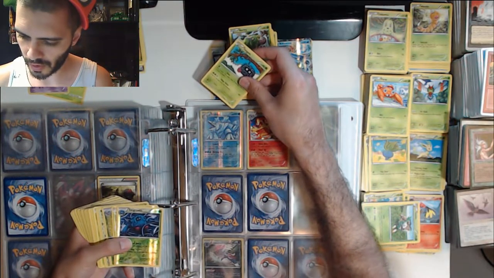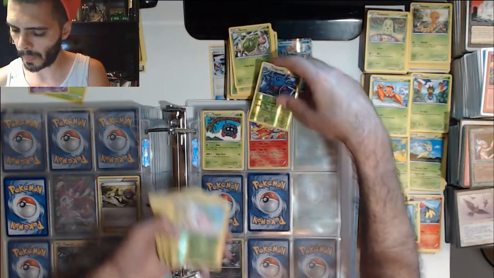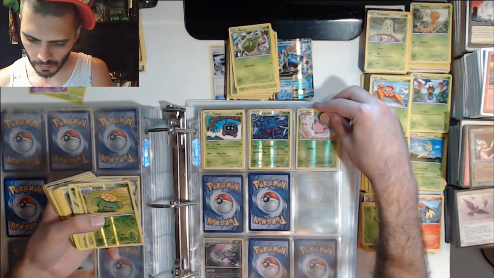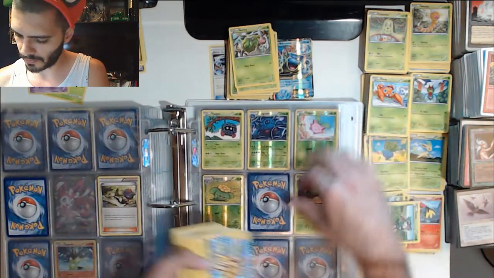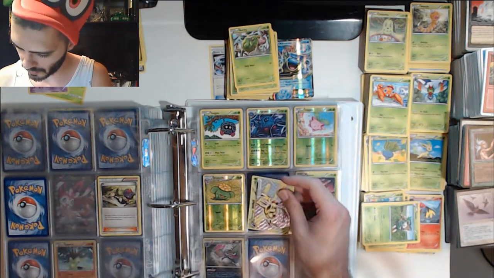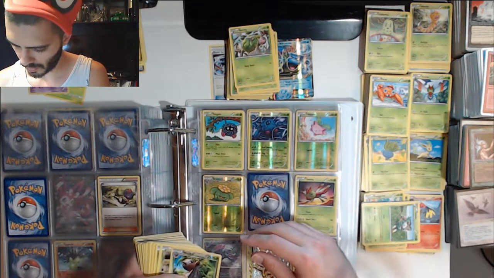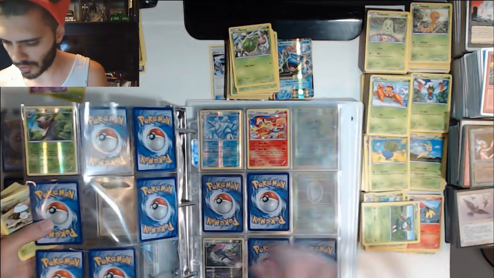One, Tangela, Tangela. Two, Tangrowth. Three, Hoppip. Four, Skiplume. Six, Yanma. Seven, eight, Yanmega. Nine, Seedot. Ten, Nuzleaf. I need to pay attention to what the rares are.